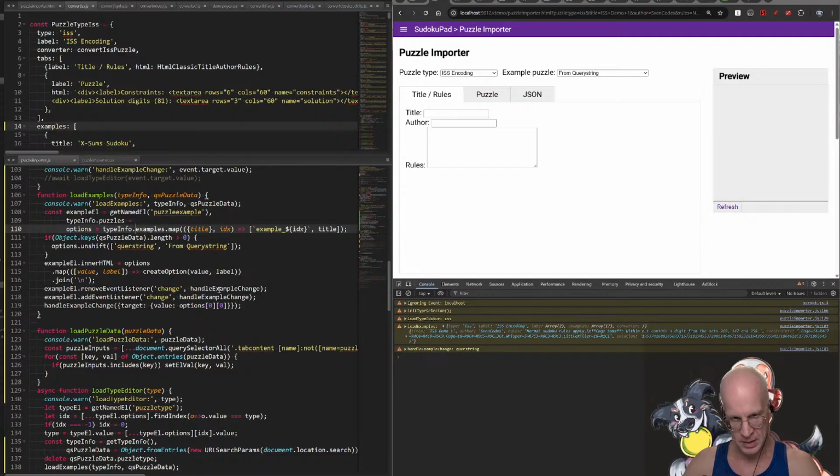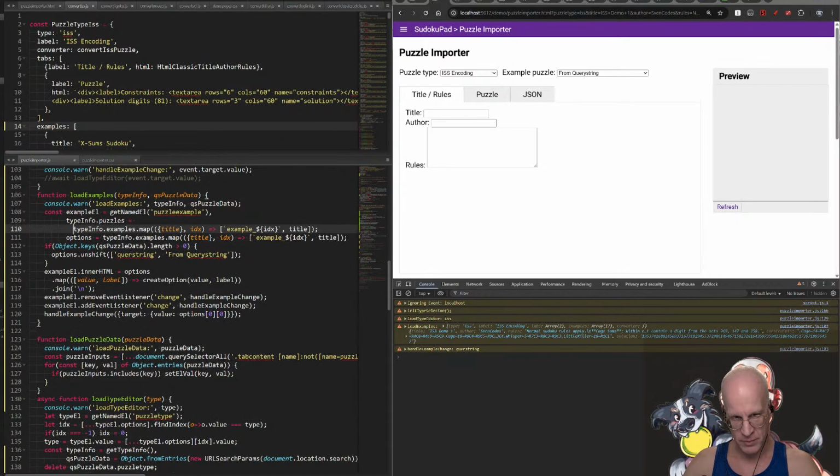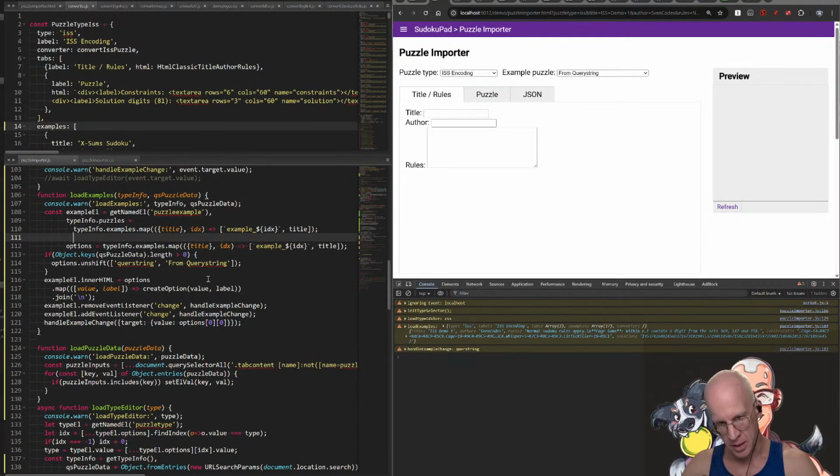We'll basically copy these, but we're adding the IDs. So we're going to use the title, and we're going to add an ID.